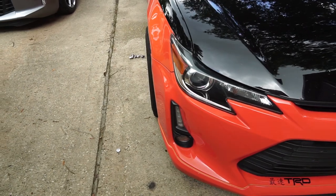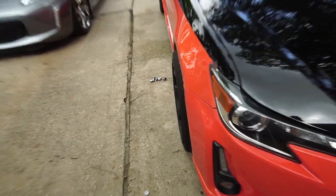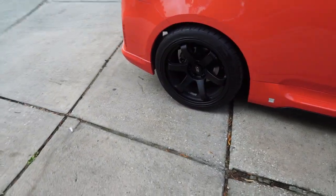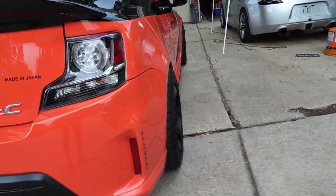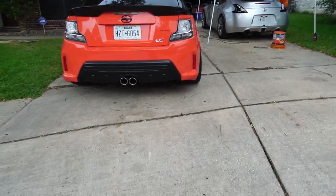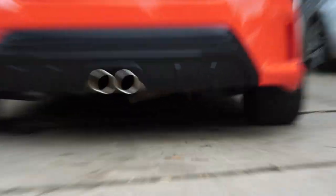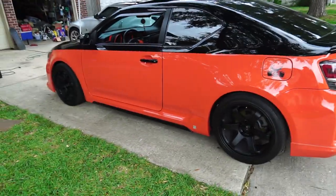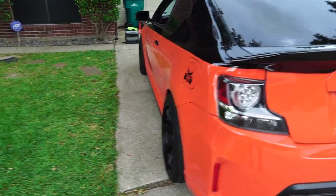Alright, giving you guys a little sneak peek — so these are the new wheels. That's a tire right there. I'm not going to show you the wheels just yet, but I'm about to do this side and then we'll do the rest. That's really aggressive. Big reveal — oh, that's so meaty! Look at that. It might be a little too aggressive. Just from the back you can't really tell on camera, but look how meaty that is. I definitely need to get some rolling shots. Once you turn to the side it looks better, but from the back you can see how aggressive it looks.